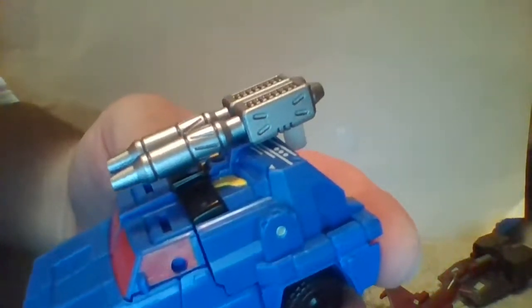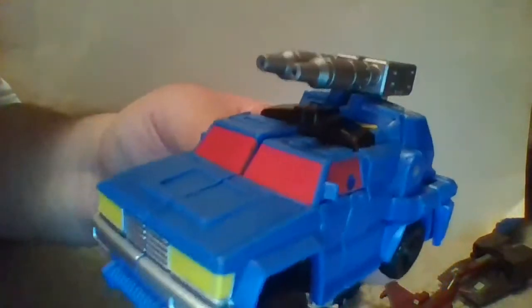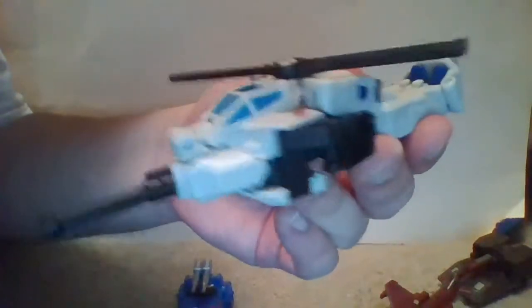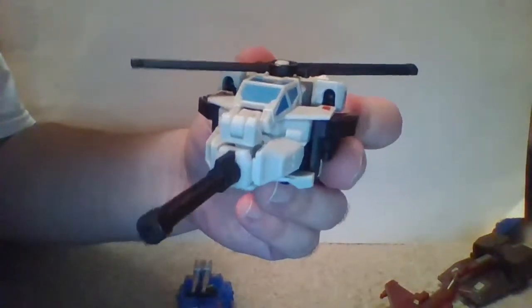So I showed a moment ago, for those of you still there or who are just tuning in, the third-party weapons upgrade kit, Shockwave Lab's SL-29, which gives Power of the Primes Battletrap two new laser guns. The silver one attaches to the roof of Battletrap's blue truck. And then the smaller laser gun, what you're supposed to do is, I can't remember which way. I think it's this way. Yeah. So what you're supposed to do with the smaller laser gun is attach it to the nose of Battletrap's helicopter. So now he no longer has a square hole on the front of his chopper mode. Oh, and he now has a laser gun there. So that really improves the look of his helicopter mode.